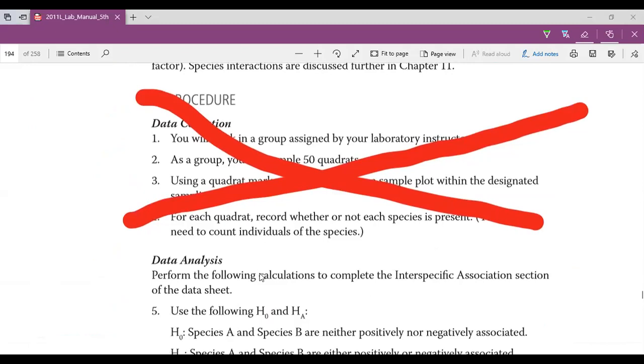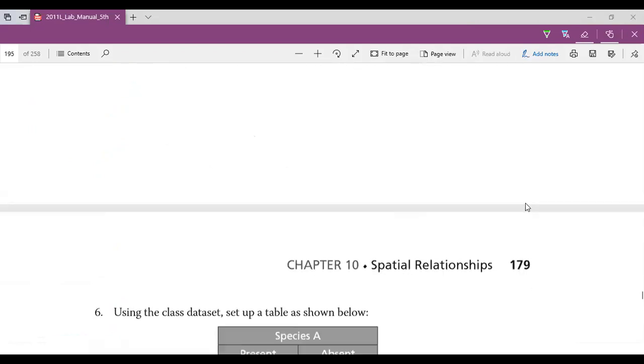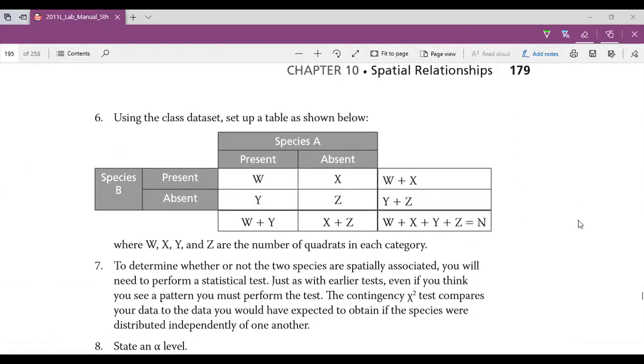Don't worry about that. We're not going outdoors. Here are those hypotheses once again. You can just do negatively is minus, A and B equals minus, A and B equals positive. I'm not too worried about the mathematical statement for that one.